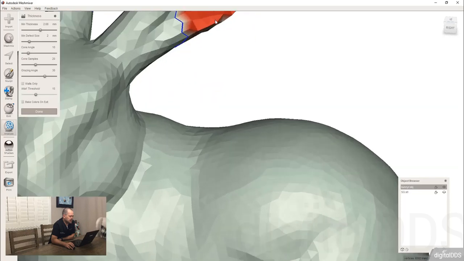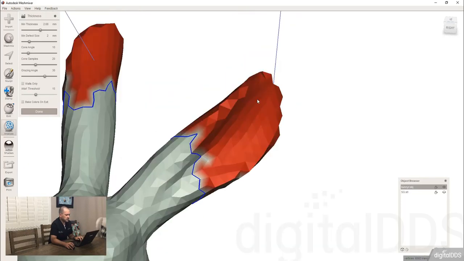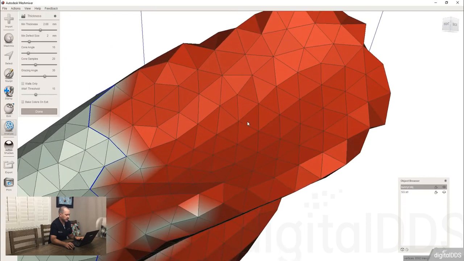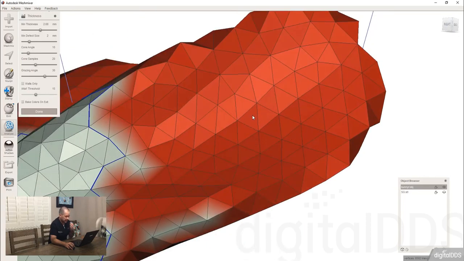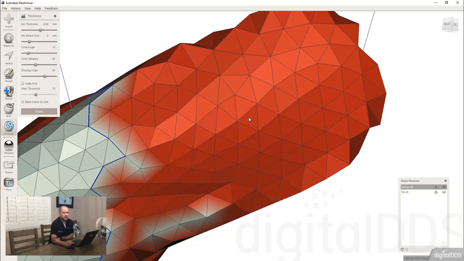The idea here is that if you were to zoom in on one of these triangles, I'm going to turn on my wireframe. Let's look at this triangle right here in the center, okay? If you look at that triangle, as we've talked about, every triangle has an imaginary line perpendicular to the surface called the normal of the triangle. Think of that as if it was going straight through to the other side, think of that as 0. And so what it's doing is off of that 0, it's shooting out rays at different angles randomly and measuring how far before it hits something on the other side.